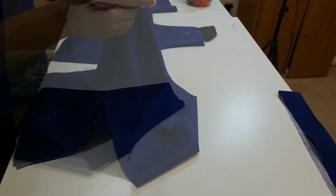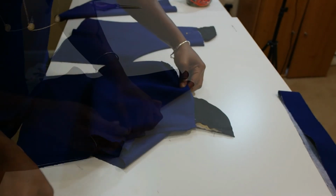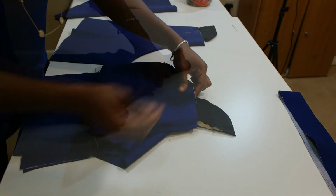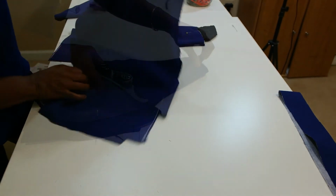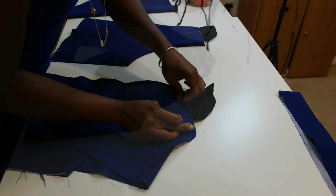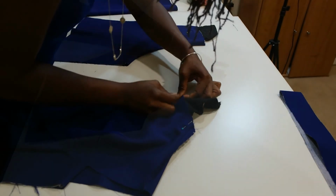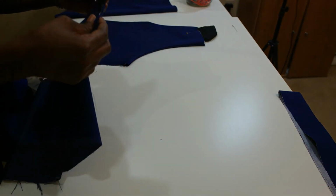I'm going to line up my side seams with the front. And do the other side. I'm going to pin it. I'm not going to pin it through the shoulder pad. I'm just going to pin it on both sides. I do an understitch, but it's not really necessary. You can if you want to, but you're only going to be able to do it on one side because you're enclosing. And you're doing the same fold, typically how you would do when you're putting pants together. That way you can have a clean seam and it's not a bulky seam.